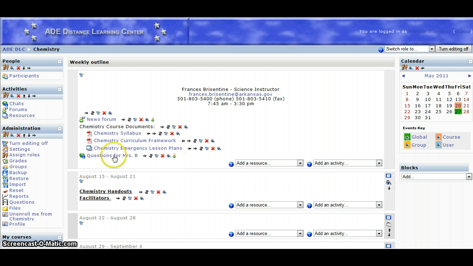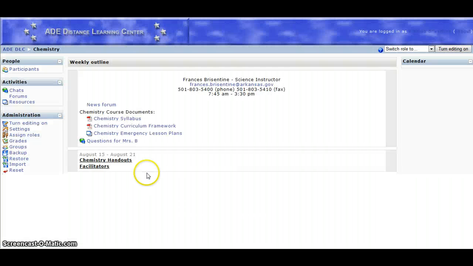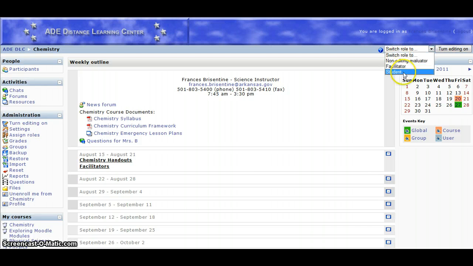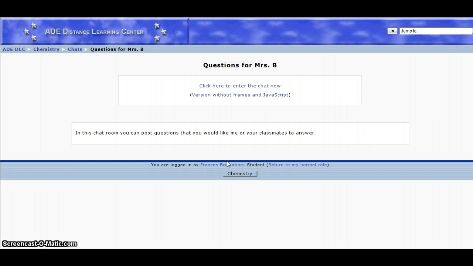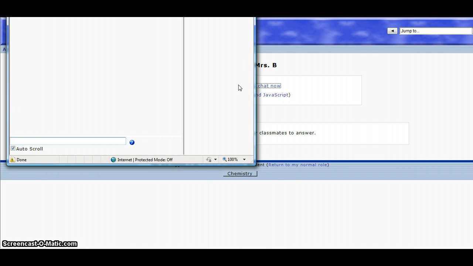Okay, but let's go ahead and take a look at what it looks like from a student's perspective. From a student perspective, you click on the room, it gives that message, the instructions that you put up, and they click on the link to open up the chat room. So once you're in the chat room, it keeps a scroll of what's happening.